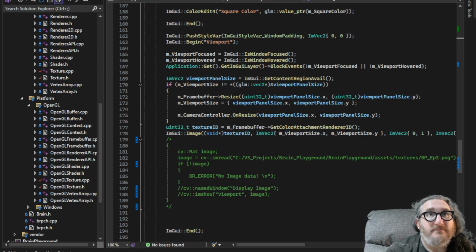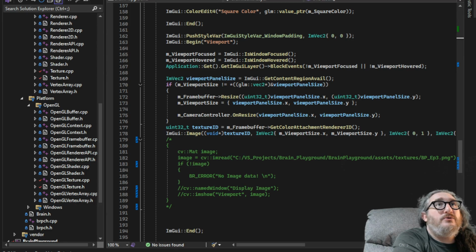So I've been spending a lot of time learning about textures and how exactly they work. I've been taking some time to learn more about the OpenCV matrix and how that is designed. And I played around with a few things and finally figured out something that worked. So I'm on the right path, but I still have a lot of work to do to really be able to use it well, to be able to create a texture and have it do exactly what I want. So let me just go through here.